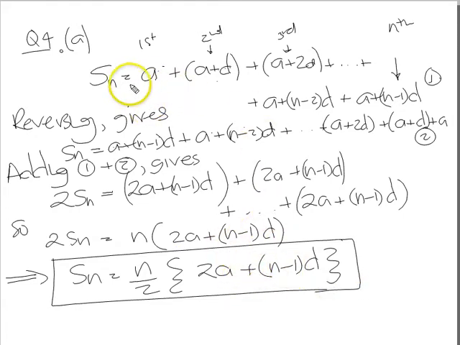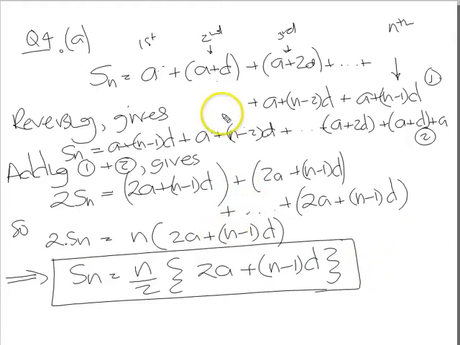Okay, so the trick is just remembering you have to write the series down fully, one way round, write it in reverse, demonstrate to the reader by adding a few representative terms, this one and this one, that one and that one, and however many you think sufficient, and the last two together, which I did here. And the Sn and the Sn, of course, make two lots of Sn. So you end up with two lots of that. And these terms are all identical. How many of them are there? Well, there's this many, which is n. So there's n lots of this term. Divide by 2, you get the answer.